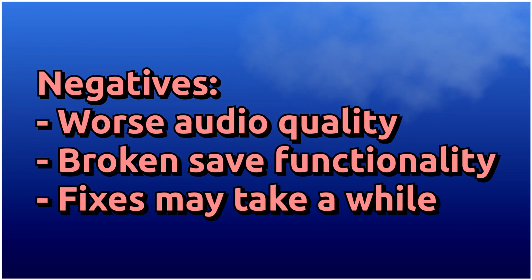The second big drawback with this emulator is broken save functionality. I was not able to save a game properly when using it. I tested it with the save file in Super Mario All-Stars, and when I restarted the emulator to try loading into it, it didn't exist. Save states don't work either.